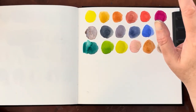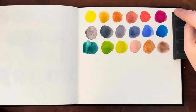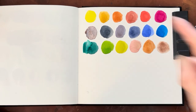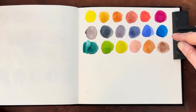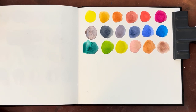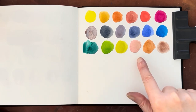So anyway, back to, if you were just to get a few colors, I actually wouldn't necessarily get the standard colors, even though they're beautiful. And in fact, if you just wanted to get a trio of colors, this yellow light, the rose, and the phthalo blue would make a great primary palette with just those three. But the colors that really impress me are these four here.